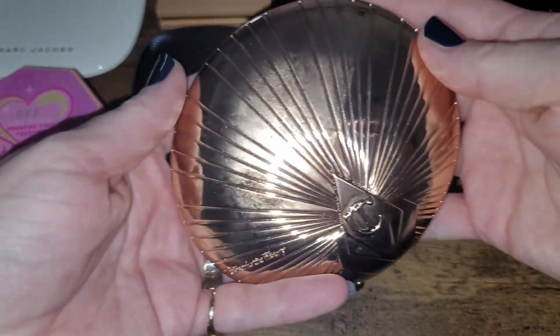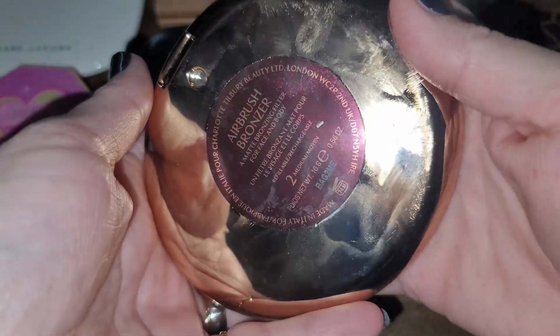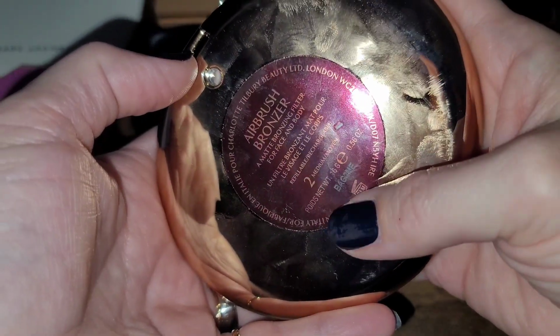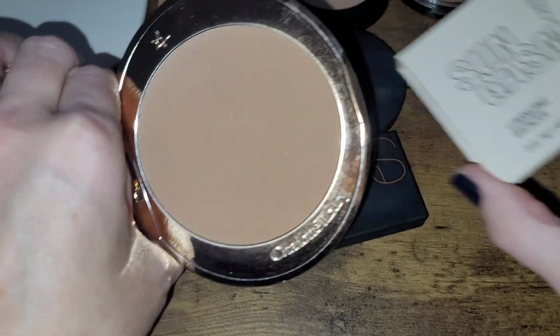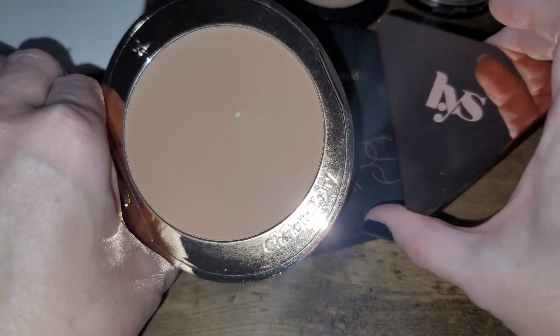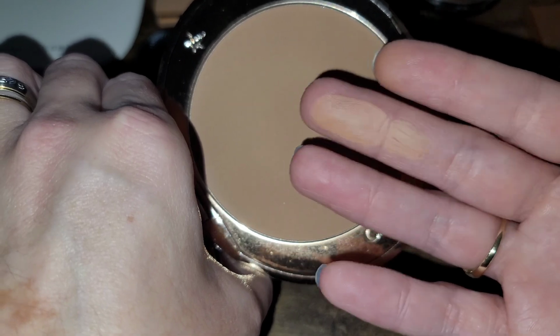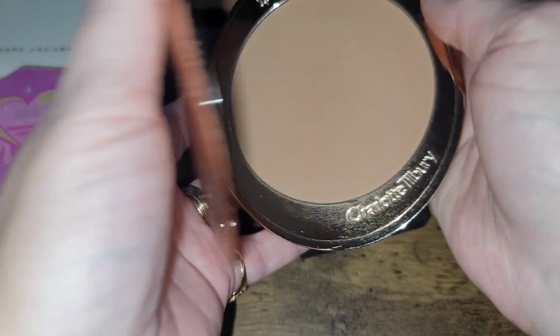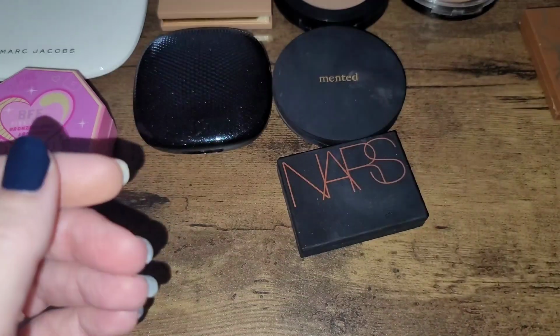The one that I'm for sure keeping, and is a new love, a new favorite for me, is the Charlotte Tilbury bronzer. This is the Airbrush Bronzer in the shade 2 or medium. Excuse all them fingerprints. I will also try to hurry so that I am not blinding all of us. As you can see, massive, massive compact. Compared to some of the other ones that I have, it is enormous. This is so beautiful. I'm so happy that I love it because it was expensive. I did get it through the Sephora sale, but I love the regular powder so much that I thought I'd love this. Packaging, 10 out of 10.